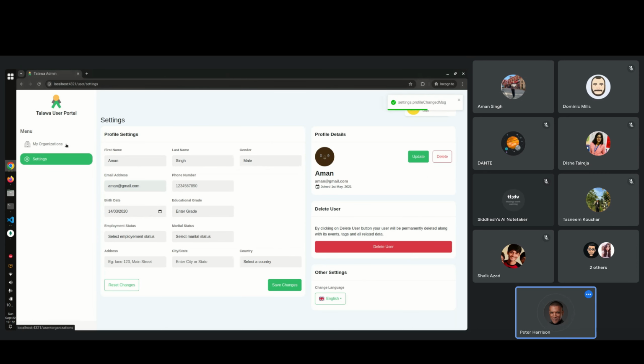Okay. Aman, please stop here. I have a comment. So now what happens is that we have two deletes on the screen, and this could cause confusion. And the update also has a clash with the save changes as well, from the end user perspective.